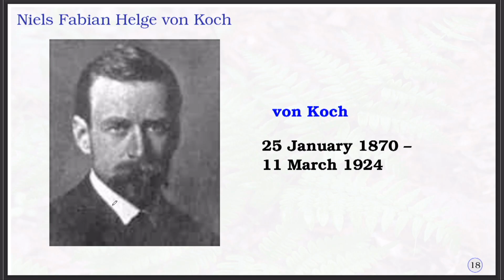This Van Koch curve was constructed by Professor Van Koch, whose life spanned from 1817 to 1924. One thing you can observe from all these 3 construction processes, that is, the construction of the Cantor set, the construction of the Sierpinski triangle and the construction of the Van Koch curve, is that all the sets are recursively constructed. All are having some complex property.